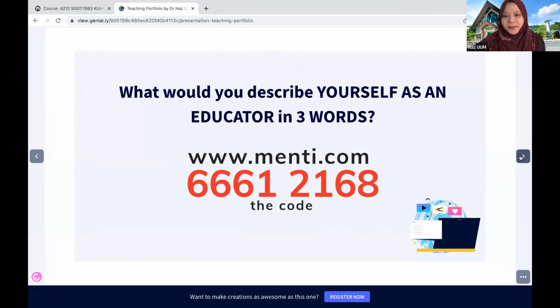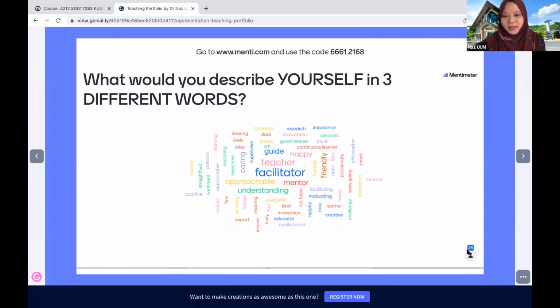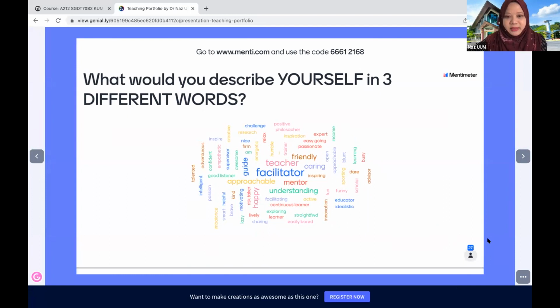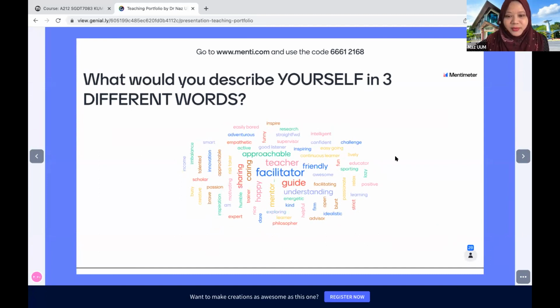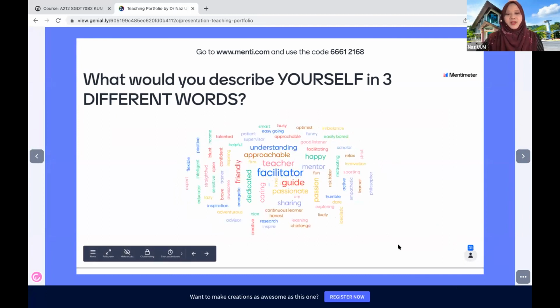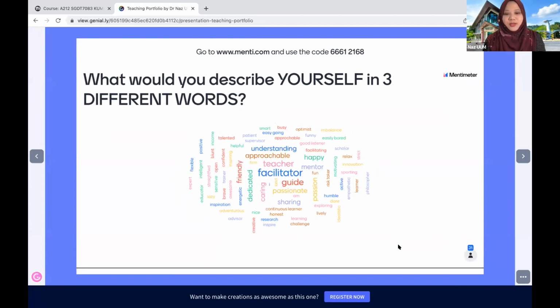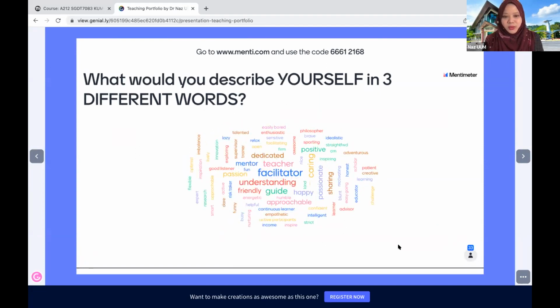We have about 26 participants logged into the Mentimeter now, and someone is still giving feedback. We can see the bigger words so far, because some of you may still want to participate.